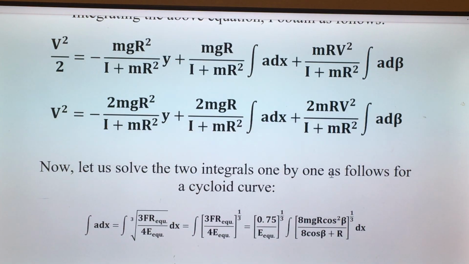Now let us solve the two integrals one by one for a cycloid curve. We will utilize the characteristics of a cycloid curve. If a is 0, you get the ideal case when the bodies don't touch. But that becomes astronomy, that does not stay physics. You describe physics with astronomy. You are basically not describing the motion of a cycloid. You are describing motion of planets and saying that we are describing a cycloid. That is wrong.